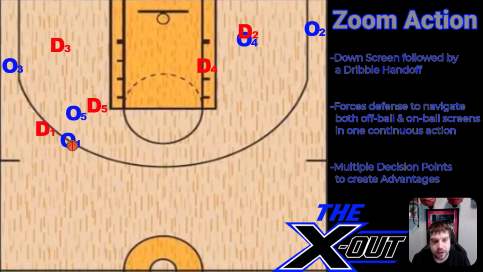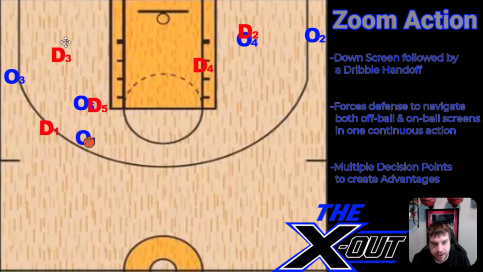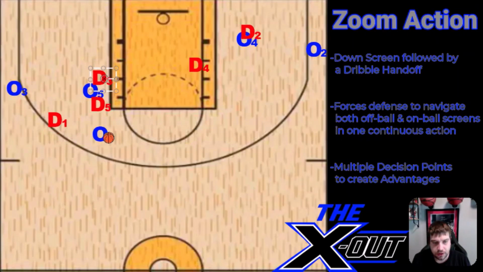Now, coming downhill again on this roll, let's say that D3 sees that there's an advantage had, and he comes and bumps over here. If he does that, what's going to happen is that usually this backside defender is still going to be chasing. Now, if you face a really good defense who's prepared for this action and they just have this defender stay up here, a lot of the time they can kind of get rid of the advantage you've created.